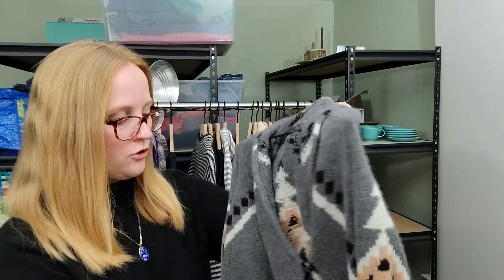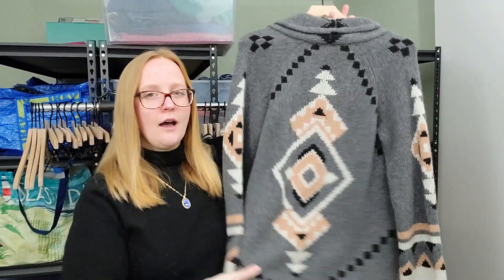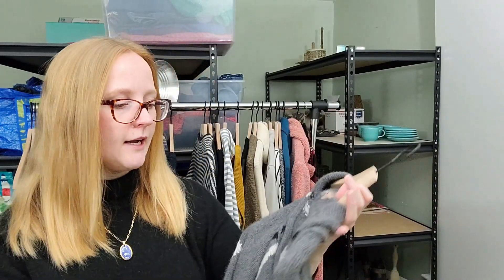Next brand is another Bolo: 360 Cashmere. I believe the higher end of this brand is Skull Cashmere. Most of their pieces are cashmere — I'll double check — yes, this one is 100% cashmere. It's a cardigan, size small, but the style is so cute. It's this boho Southwestern print and anytime I find prints like this, they do extremely well. It's got a lot going for it: it's cashmere, it's boho, it's a cardigan, it's cozy, it's cute, and it retailed for quite a bit. I paid $8 for this — it's going to be priced high for sure. Definitely a Bolo brand to watch out for.